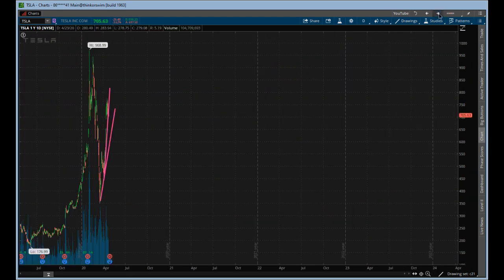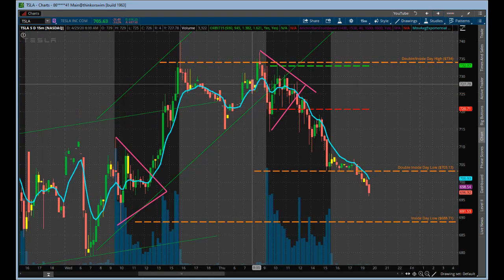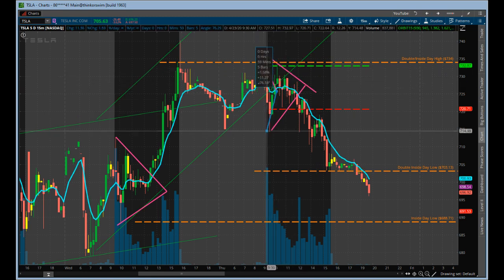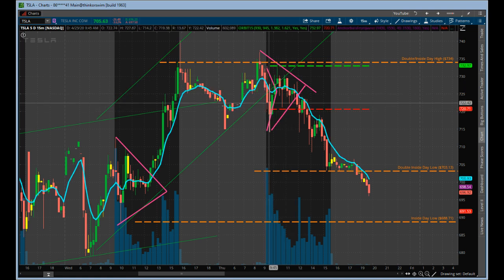Yeah, so let's just kind of look and see what you're looking at here. So we had this triangle right here. Again, you got to be careful when you draw these triangles, right? You got to look at what time frame you're doing it on. And if you're drawing triangles in the morning like this, and the range is really big like that, that's a tough one to mess with, right? You want it to make sense.